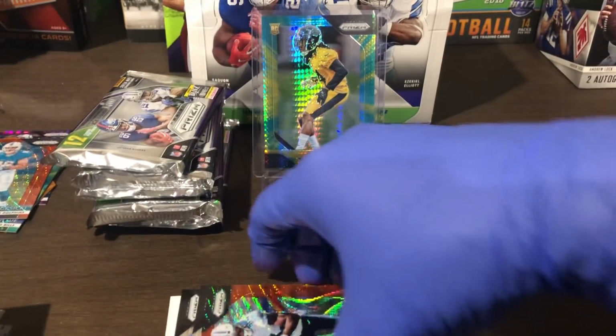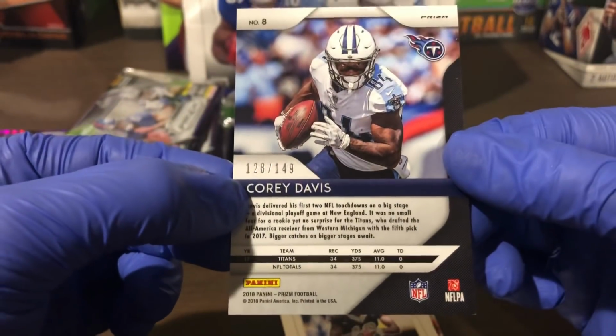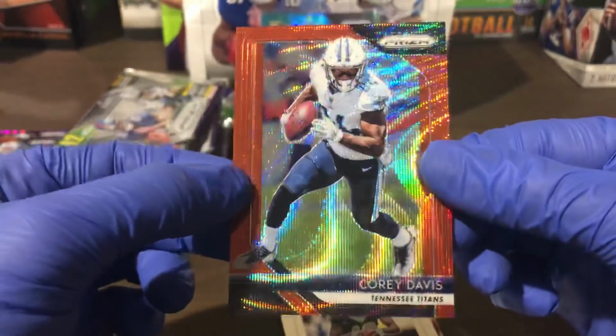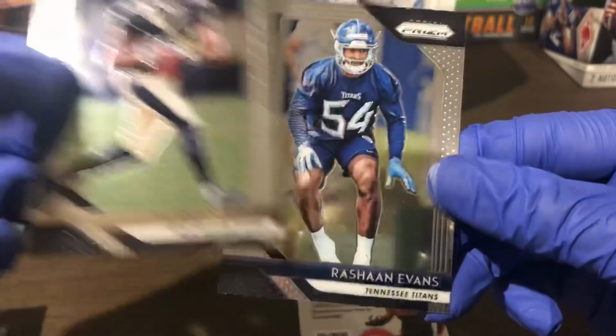And then we have here, let's see, a red of Corey Davis, and that is numbered 128 of 149. Very nice there. Oops, let's throw that back there. And then we have Traquan Smith. Shout out to you, NMS dude. And Rashawn Evans. Nice.